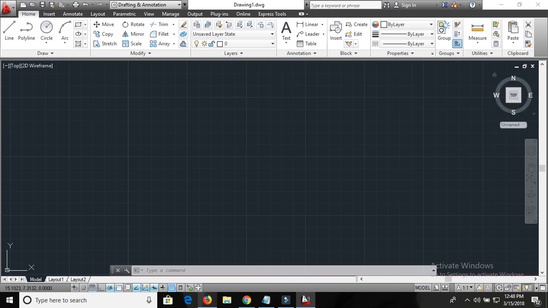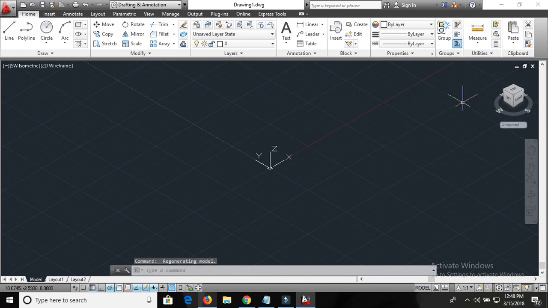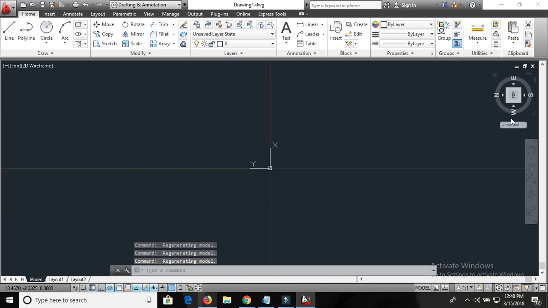The next thing is called the view cube. In 2D we are seeing it this way. If you click on the home button, it goes back to the isometric view. This is called the view cube. When you click on the left view, it moves to the left view, and click on the home button, it's back to home. I click on the top, then it moves to the top. If I want to rotate it, I just use these buttons and it will be rotated.